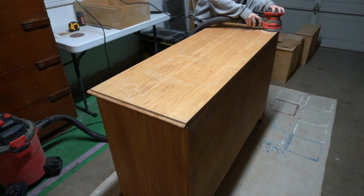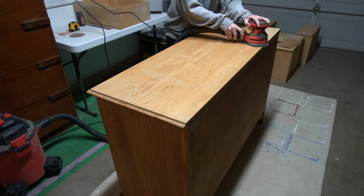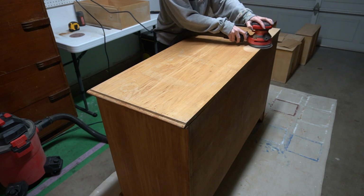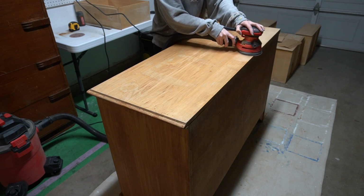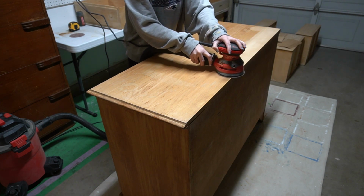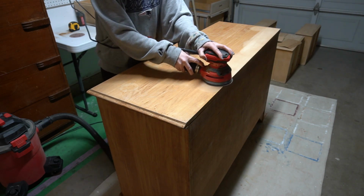Most of my prep time on this piece was spent sanding. I wanted to get through the finish as well as a very thin top layer of the grain quickly, so I used 80 grit to start. I did that because of the staining, scratches, and other marks. If I could remove and smooth things out without chemicals, that's always what I prefer.